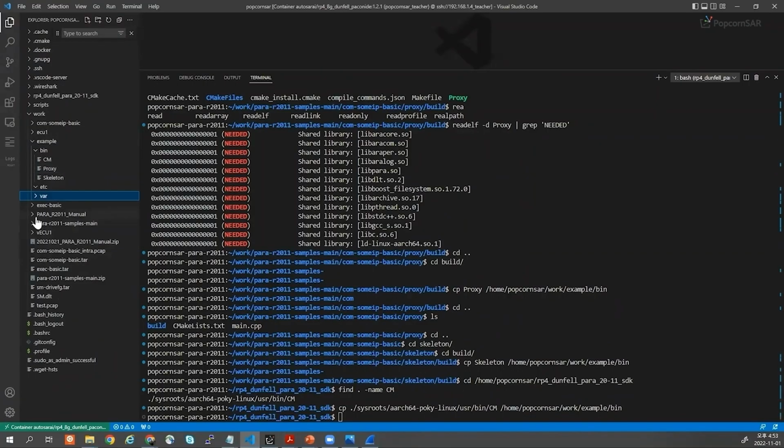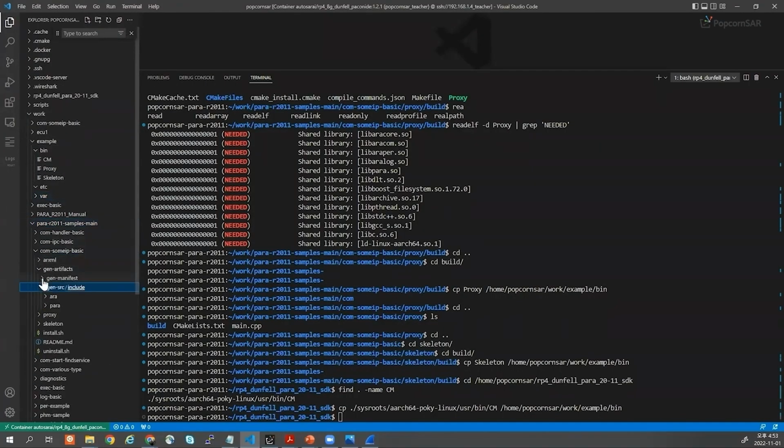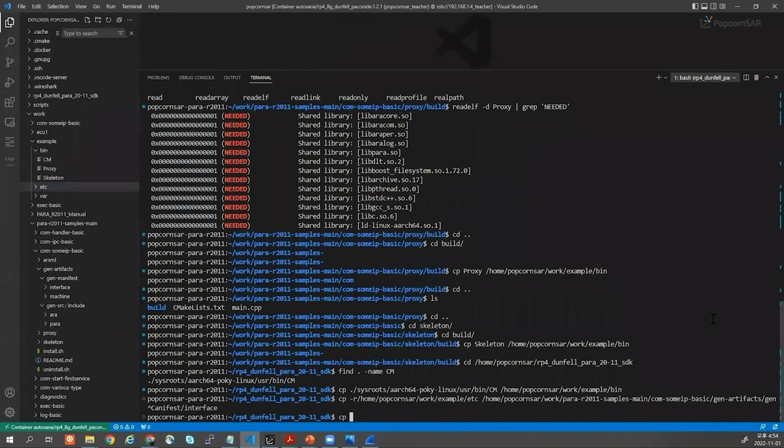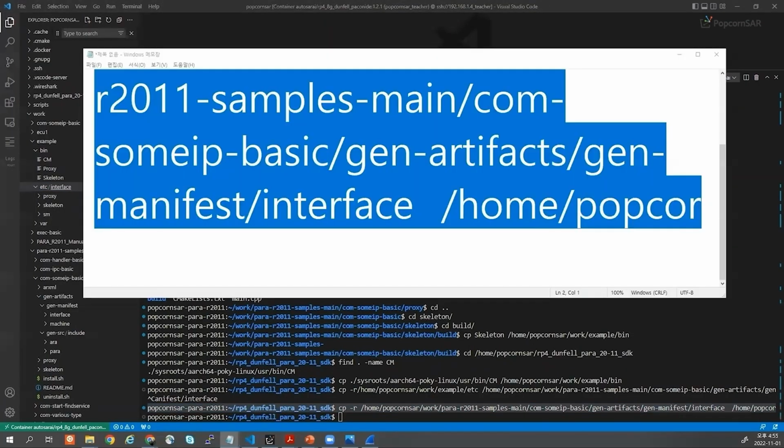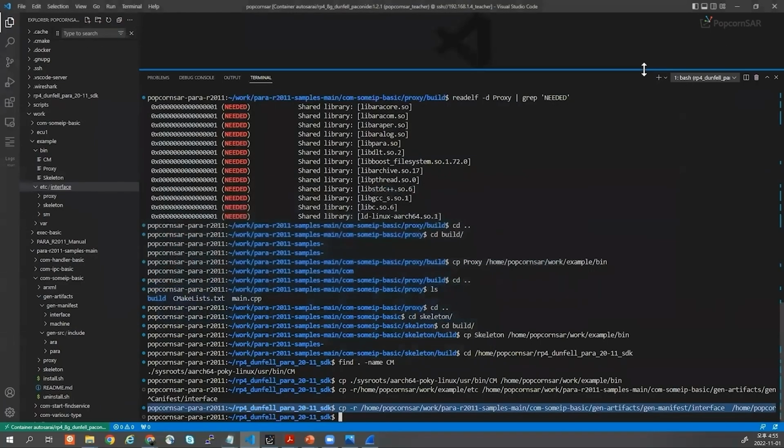Where is the manifest file? The manifest file is in the generated file. So, first, let's copy the manifest file. The interface is here, right? Using the interface copy name, since it's a folder, we'll copy it to the folder, so we'll use R for copy. After R, if it's empty here, it's copied. You can use the copy name or drag the mouse. So, to summarize, I copied the path in the copy name. Now, I've copied the service instance manifest.